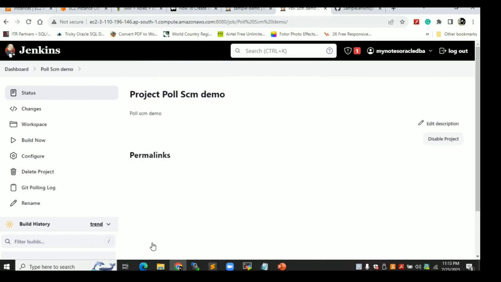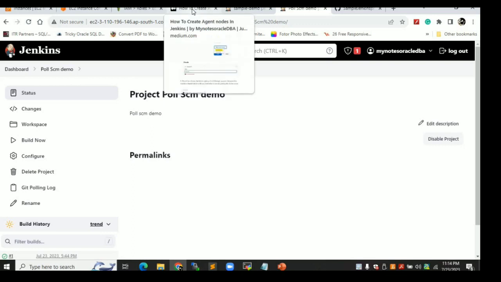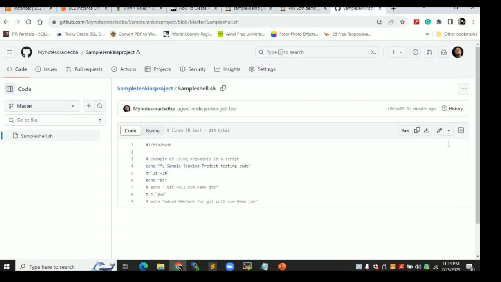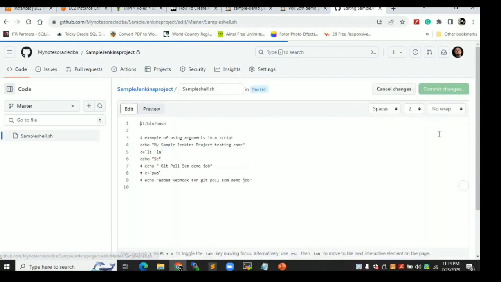So what is the difference between build parameters, poll SCM and everything? The build parameters are used for scripts that execute on an hourly basis, as I mentioned with the cron based thing. Those are used for the build like a cron expression. In case you want to use it against changes, you just modify this thing.